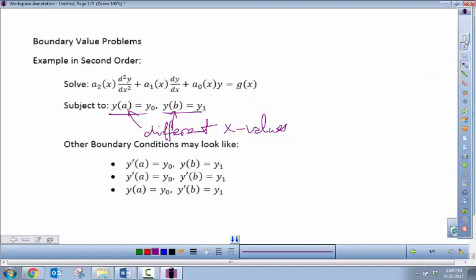What does a non-solution look like? It just means there's no function y that would make this continuous on the interval. Not even intervals. You just can't find a function that would fit this differential equation, period. See, in the past, whether we can find it or not, we know that a function exists. Here, there's no guarantee that even a function exists that would satisfy this differential equation with the boundary conditions. So I think I wrote that somewhere.